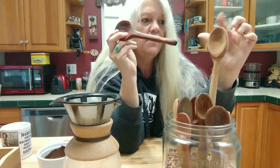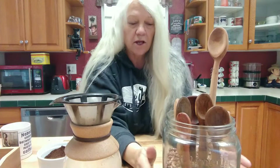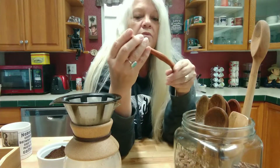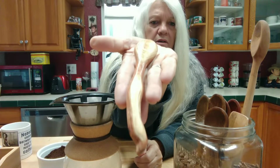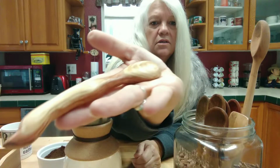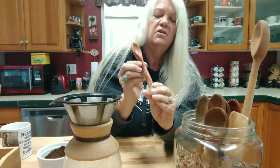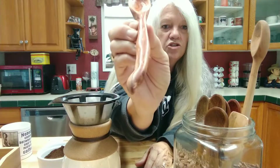Pa made this spoon, the tall one, and I use it for when I'm making my elderberry syrup. This one came from the Russian white olive. Totally different. Came from the limb. You can kind of see the design in it there. And I like to keep the natural shape, so I don't necessarily make a straight handle. I just like to go with the natural shape of the handle.